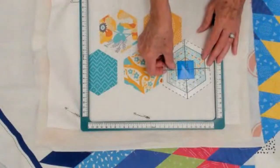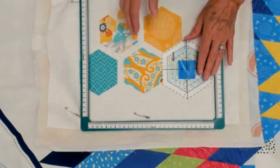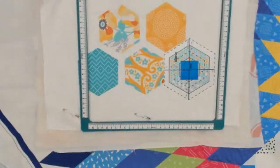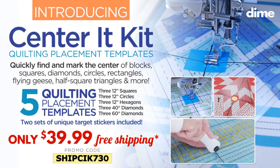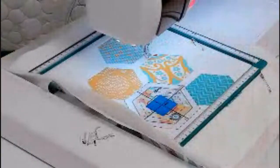And when I take it over to the machine, I'll show you how I'm going to move the needle to it. All right, so if you just bear with me a second, I'll go over to the machine, attach the hoop, and then I'll move my design. Oh, I actually put that on the wrong one. So I'm going to change that template over to the hexagon that's in the lower left-hand corner, because that will be easier for you to see.